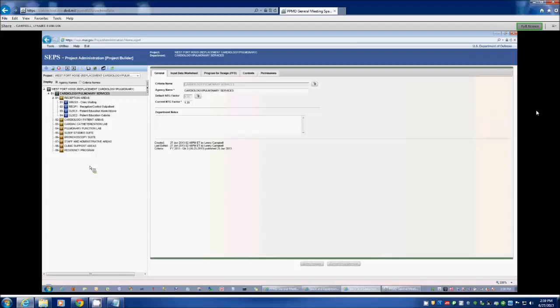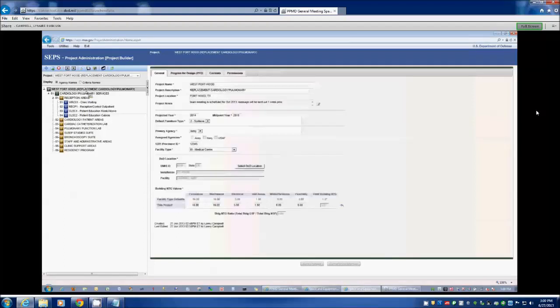All that is determined by you as a project owner, and we'll talk a lot about permissions moving forward after we cover the functionality of the project builder itself. So for our example, we want to go ahead and start working with input data. I'm currently the only one working with this project, so I'm going to go ahead and lock the entire project.